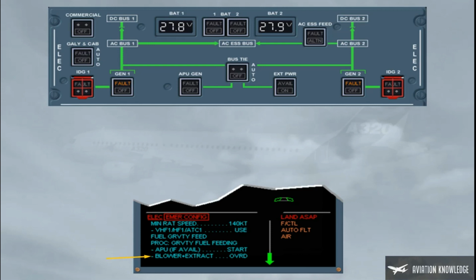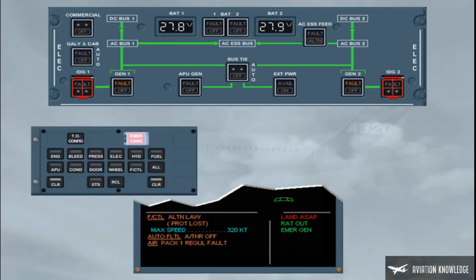As the next step concerns another system, we will stop here and study the indications on the right side of the engine warning display. Notice the amber flight control, auto flight and air system titles. This means that these systems are affected by the boxed primary failure. Their related procedures are stacked after the current one and will appear with the completion of the primary failure procedure. For that, we have cleared the boxed primary failure for you.